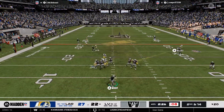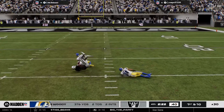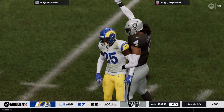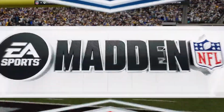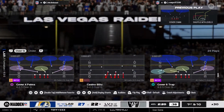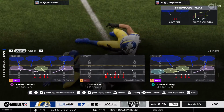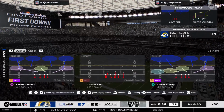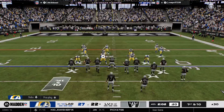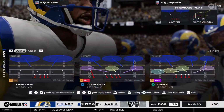Looking to throw. Woody. He sets to fire deep. And that's caught inside the 35. And with that last reception, we have just witnessed an NFL record. He's gone over 1,964 yards receiving now on the year as he moves past 2012 Calvin Johnson for the most in one season in NFL history. When you think about it, for a league that's been around for over 100 years, that is no small feat. So congratulations to him.